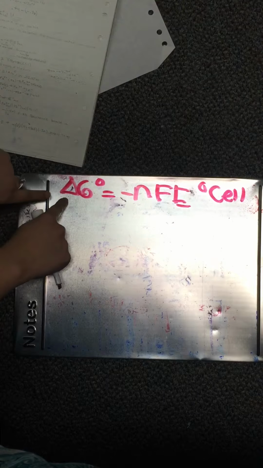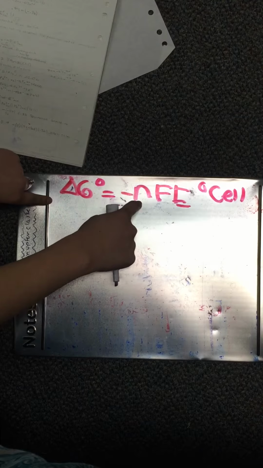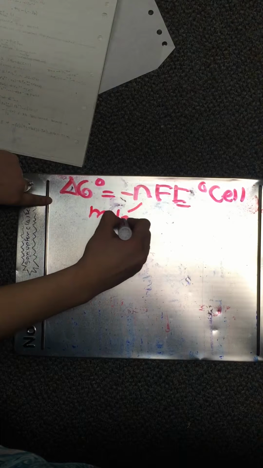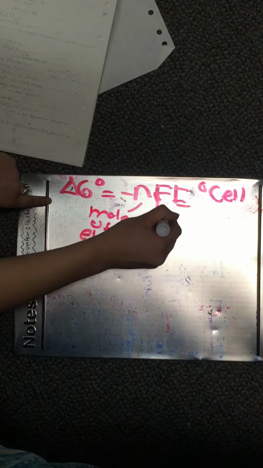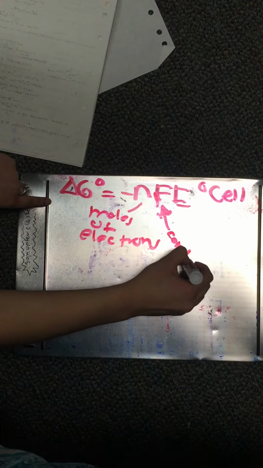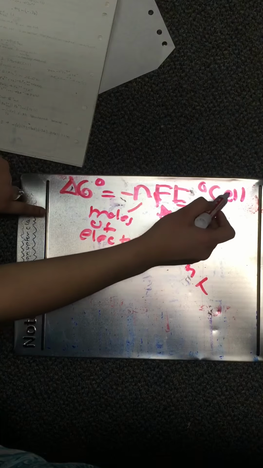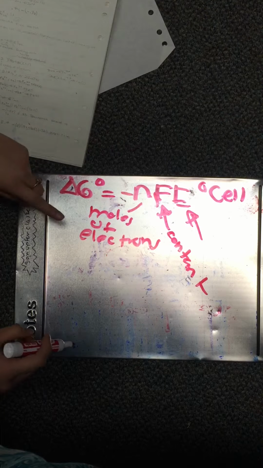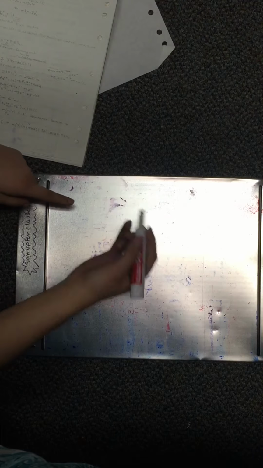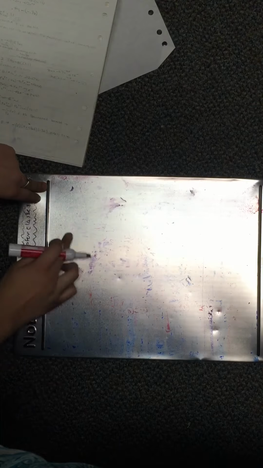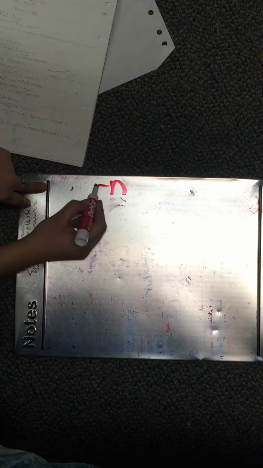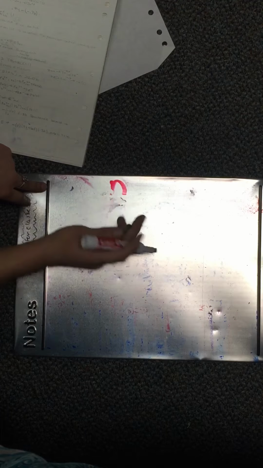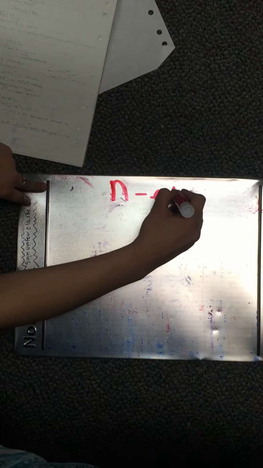which is delta G naught equals negative moles of electrons, and then this is Faraday's constant, and then this is the E of the cell, which we just calculated, how I showed you a minute ago. And the Faraday's constant, well, it's a constant and you can find it at the end of the book, and then once you have calculated your E cell, the only thing to do is find your moles, and you're going to put a negative in front, and this is your electrons.